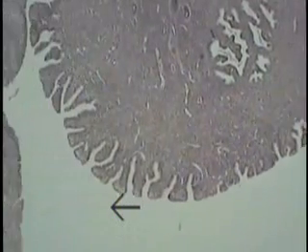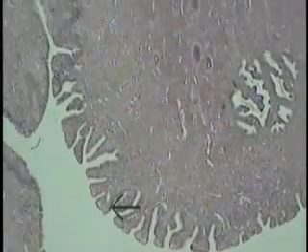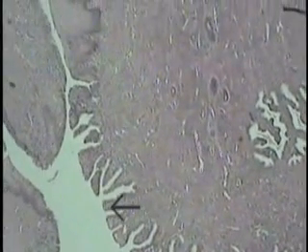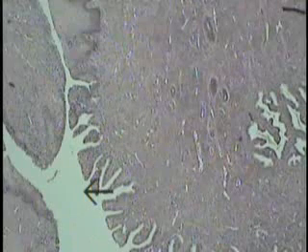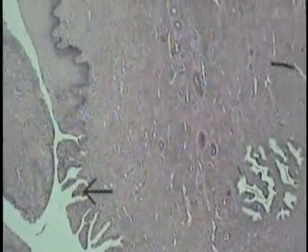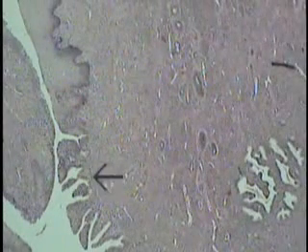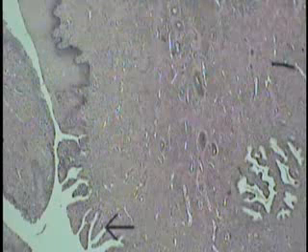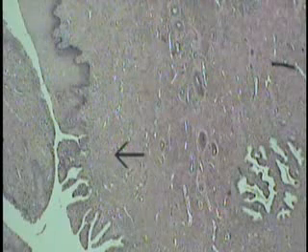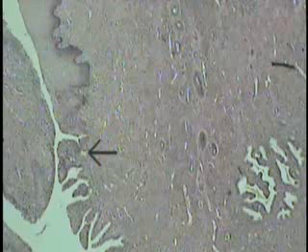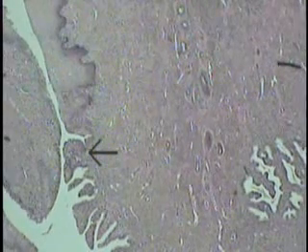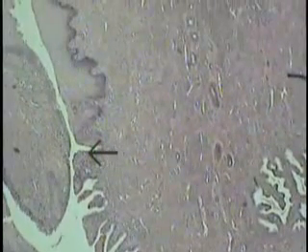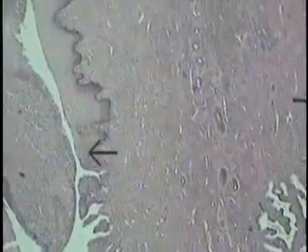We're now coursing up the external surface of the exocervix, that part of the cervix that extends down into the proximal vaginal area. And notice here we have the very abrupt transition from the simple columnar epithelium lining the cervical area to a stratified squamous, non-keratinized variety that's more typically found lining the vaginal surface. So we're actually on the external surface of the cervix, that portion that extends down into the vaginal canal.